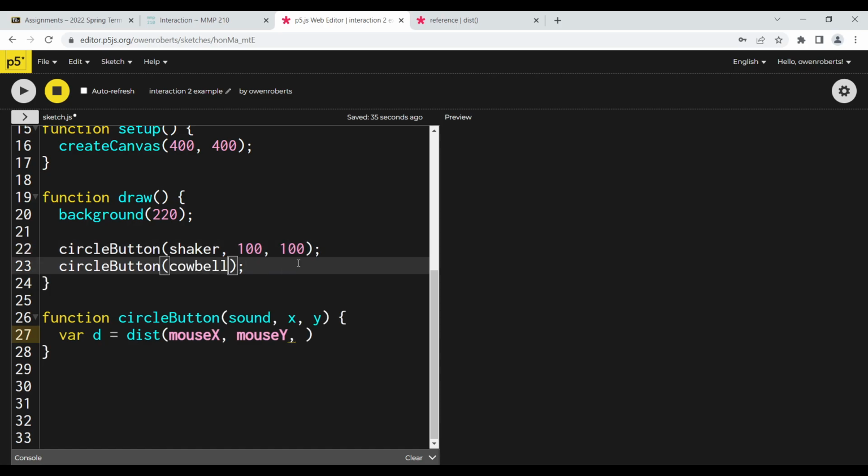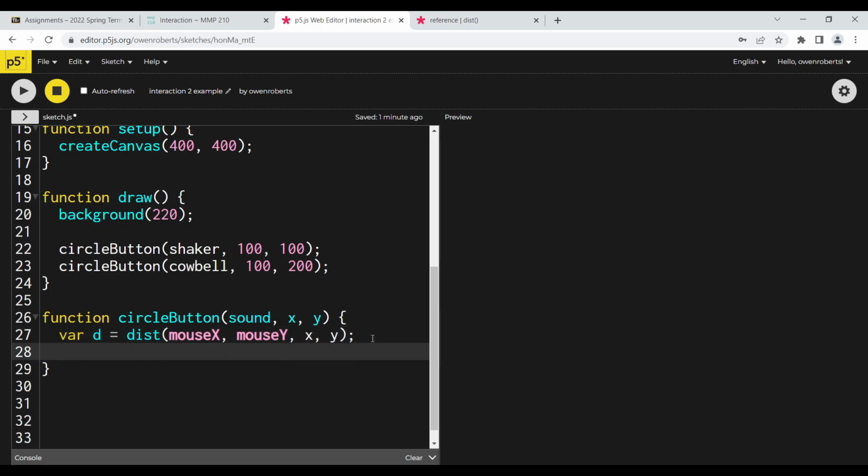And the second button, I'll put it at 100 x and 200 y, so they'll be sitting on top of each other. This 100 goes into the x, and we'll put the x here to get our distance. And this 100 goes into the y. We'll put the y here to finish off that distance equation. And then the same thing for this one, we have the x and the y here.